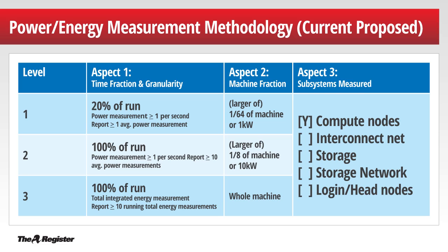The other simplification for the measurement is that you're allowed to measure only a part of the system, 1/64th to be precise, which might be only a single rack if you have a system of 50 racks, and scale up the measurement from that part of the machine. That is obviously meant for somebody who hasn't set up their computer system for an overall measurement and just wants to instrument a single rack to make it easier. So that's the spirit of getting people, with a minimum of effort, some number which makes sense and allows some comparison, but is not necessarily as precise as we would like to see it.